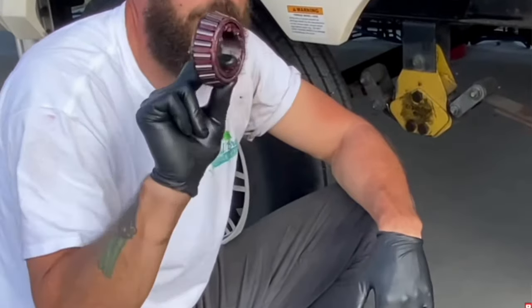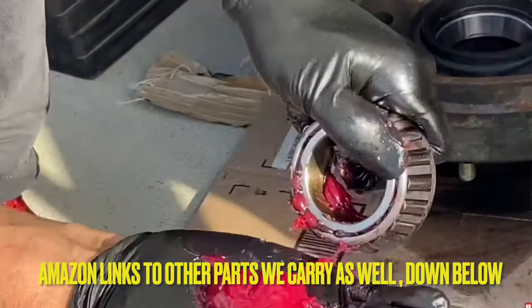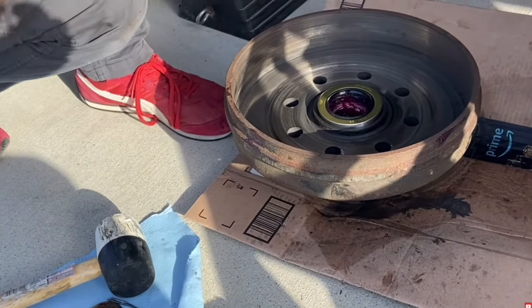Next, I'll mention — to go along with all that — I would recommend carrying a set of bearings, at least one extra bearing and the bearing seals. If something happens and you burn up a bearing or break something in there, even if you don't feel comfortable changing your own bearings on the road, just having the spare parts on hand is going to get you where you're going so much quicker. Whether you call roadside emergency or get a tech, if you have the parts already on hand you're going to save hours, if not days. Bearings and bearing seals are known to fail, so it's good to have those.